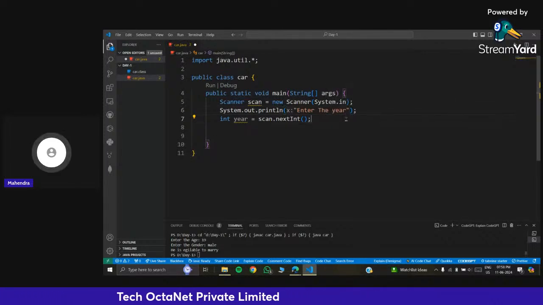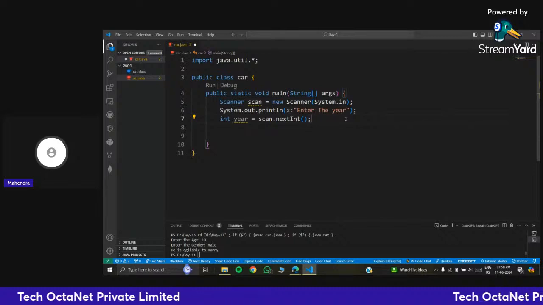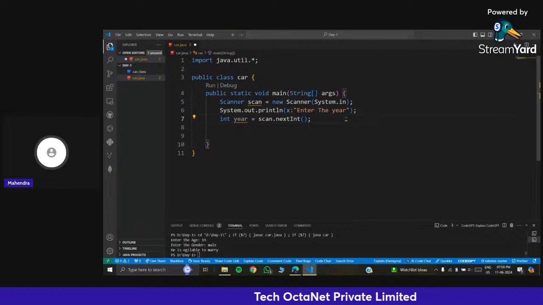Now how to check the leap year? A leap year is a year which is divisible by 4 and 400, not divisible by only 100.